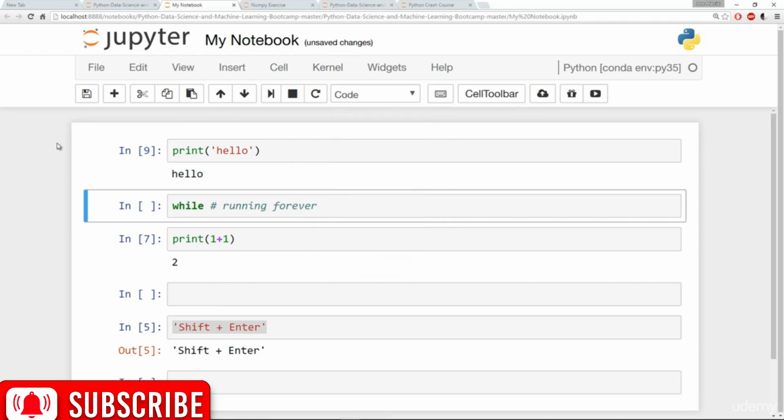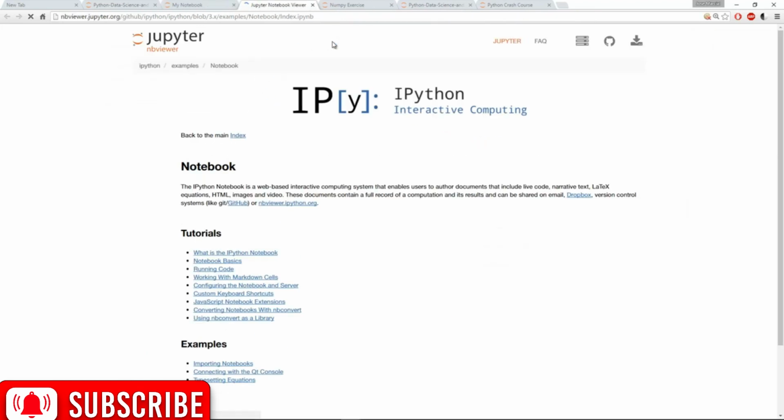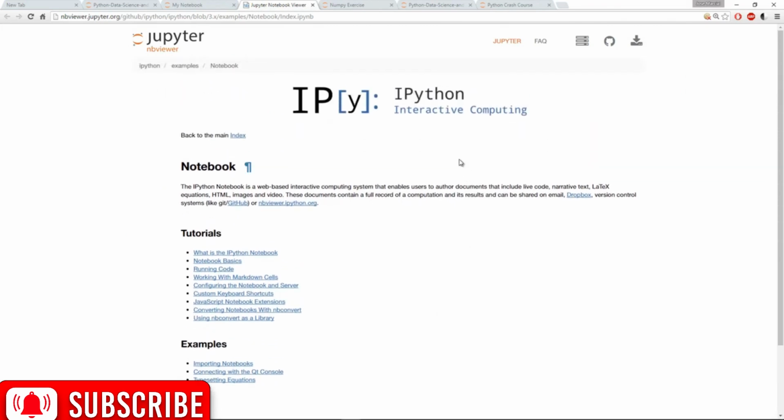Okay, if you ever need help in addition to everything I just told you here, you can always click Help, and it'll give you help on a lot of the libraries we're going to be working with, as well as just notebook help. You can click on that, and it'll send you to a link where it tells you about the notebooks themselves. Keep in mind, these notebooks used to be called IPython notebooks, but now since Jupyter can run other languages such as Julia and R, they're called Jupyter notebooks now.